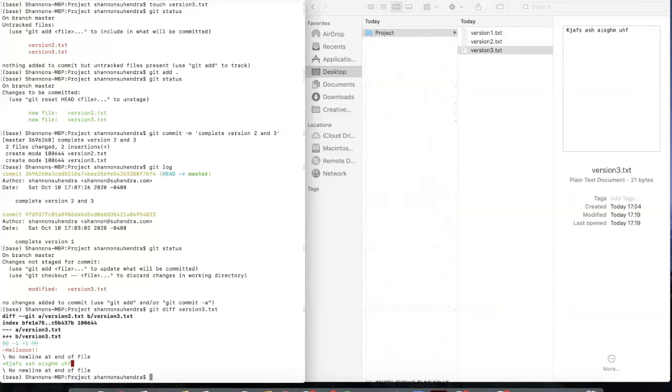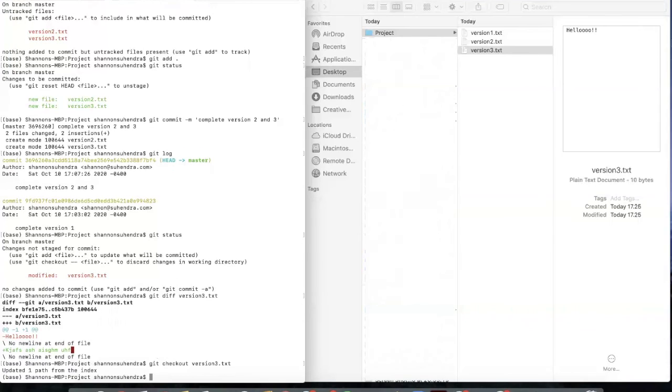If you want to do that, we can use the git checkout command and then specify our file name, which is version3.txt. And if you look up here, which is our preview of our version3.txt file, once I hit enter, you can see immediately that my previous version of the version3.txt file has been restored. So here, this is the version of chapter 3 at the last checkpoint at which I committed it.